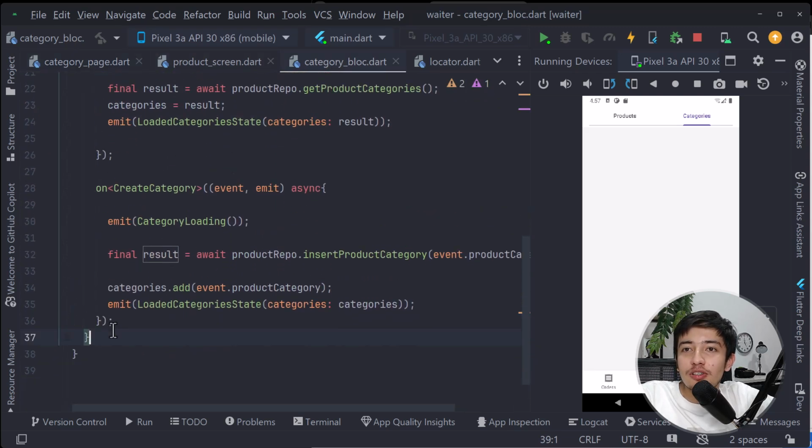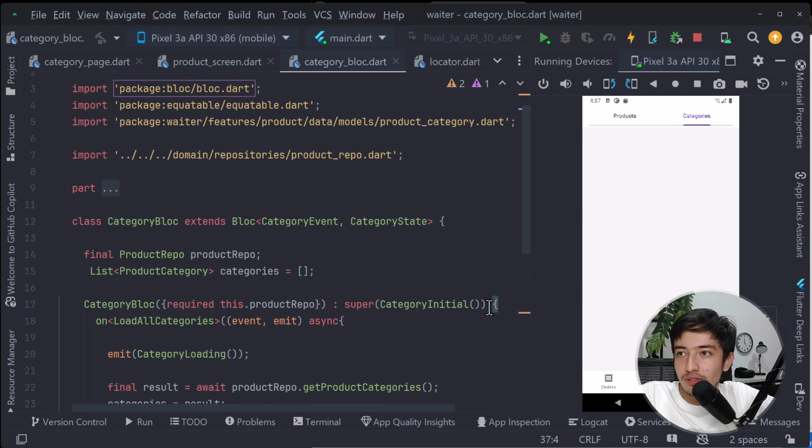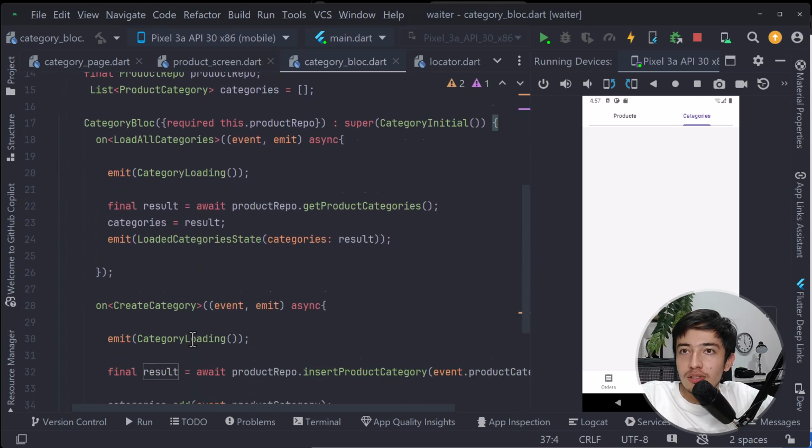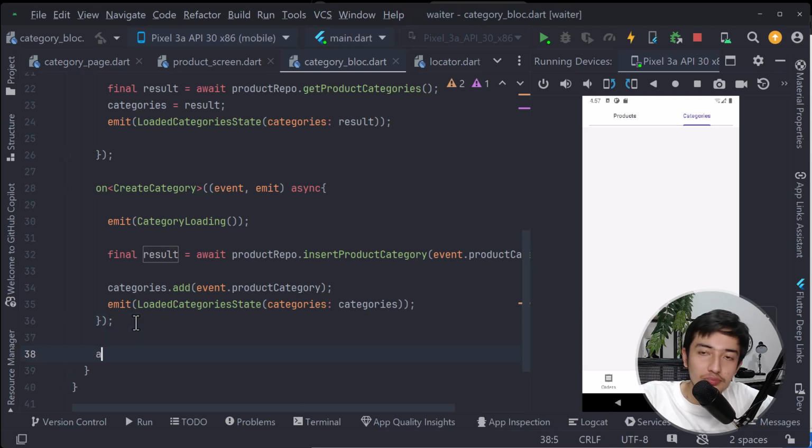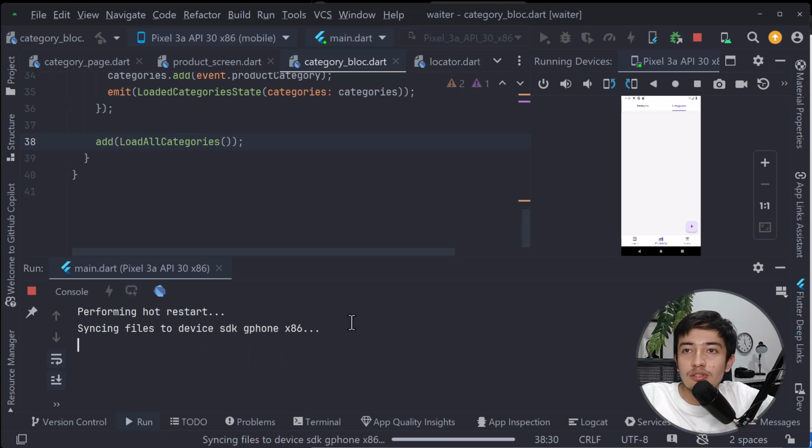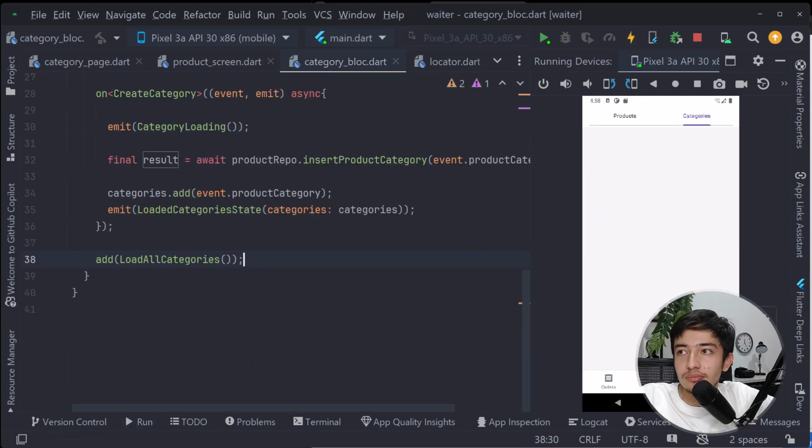Inside category block, here it's a constructor, right? Here we should call add load all categories. Whenever this object is created, it means whenever this categories page opens, it automatically requests this load all categories and fetches the data from the database. I should restart. Products, categories are not added yet.